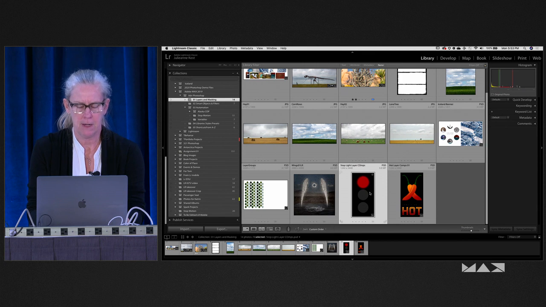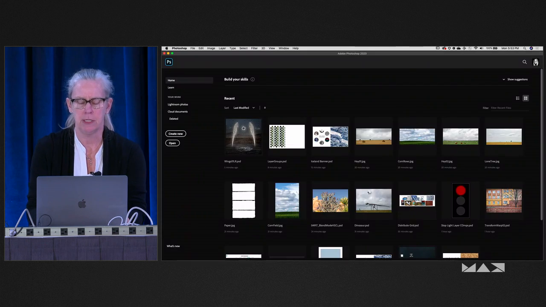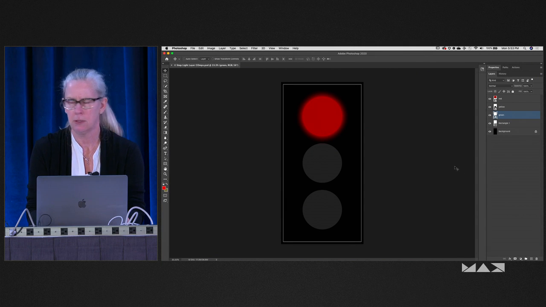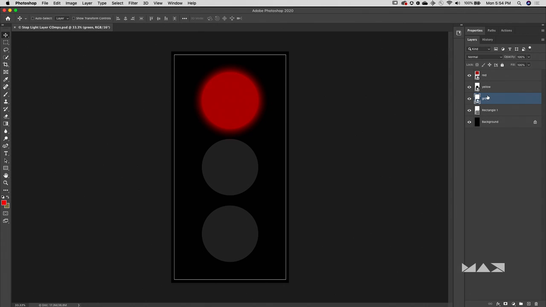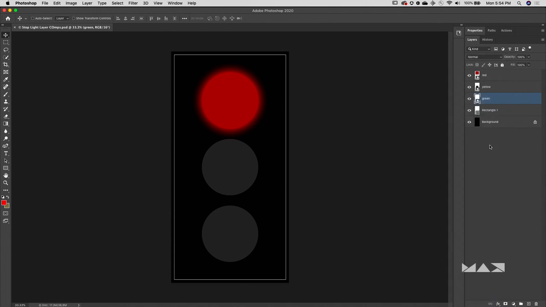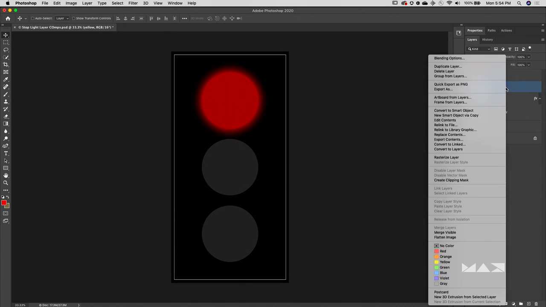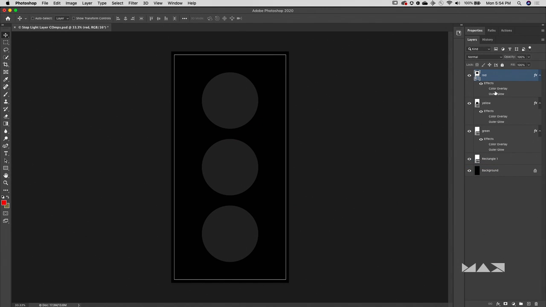How many of you guys use layer comps? Yeah, okay, so I don't think many people do because they're complicated, but I'm gonna show them to you and they're gonna be so easy, you're just gonna love them. Oh, I'll show you a new feature. So these are already smart objects, so I'm just going to convert them back to layers, which is a nice new little feature because sometimes you make something into a smart object and then you don't want it to be a smart object and you don't wanna rasterize it because if I rasterized it, it would flatten those layer effects, right?